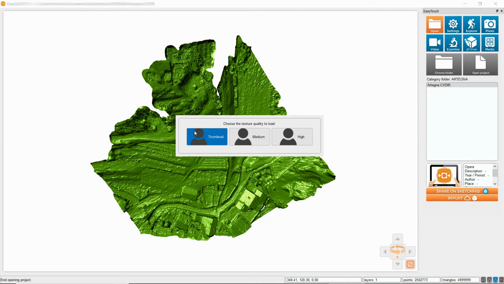This can be a thumbnail quality, which will be a very low detail texture, but very fast to load. It can be a medium option, which is a good compromise between details and the time for the loading, or a high quality option, which obviously will have many details but will take much to load. In this case, we will choose the medium one.